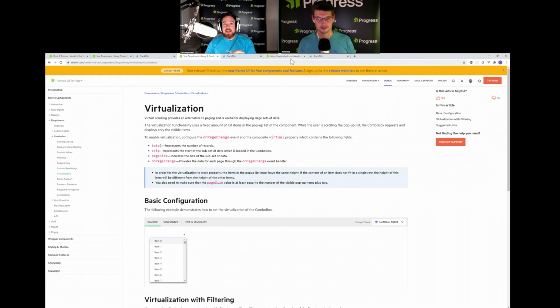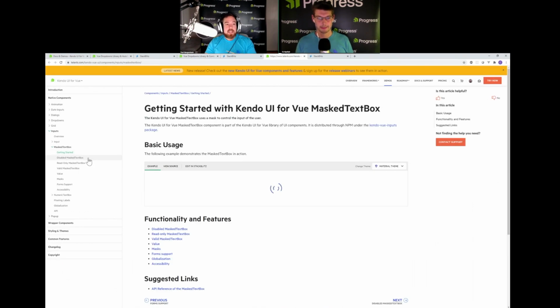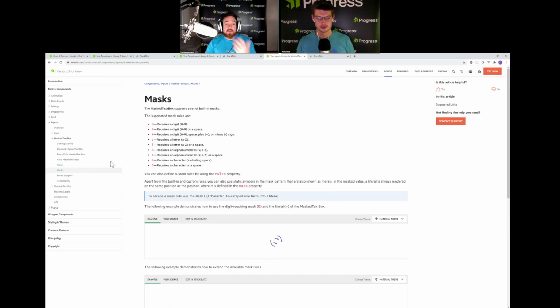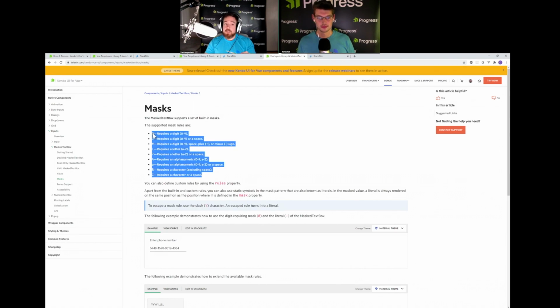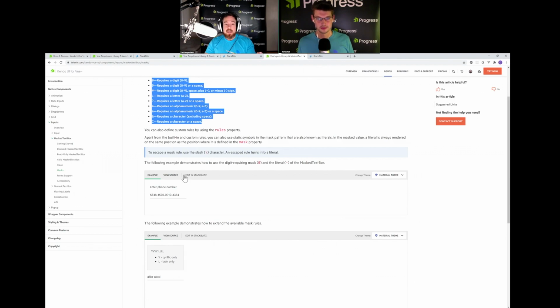All right, and then the last component we have on the view side is the MaskedTextBox. As I mentioned, this allows you to work with a couple of different masks. We even have the ability, as you can see here, to include and support some built-in masks. So, whether that's a phone number they want to set up or whatever it might be, you have these options for defining your own mask. So you can make it completely customizable.